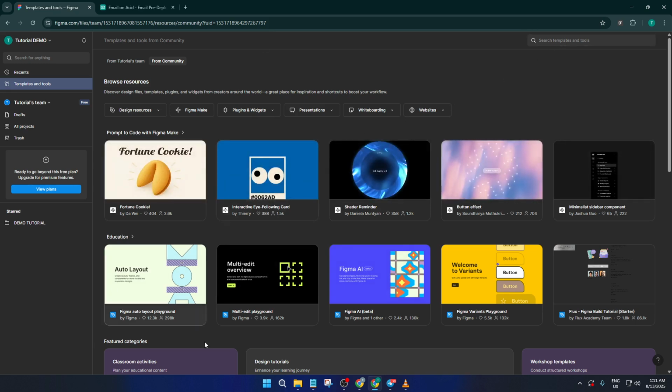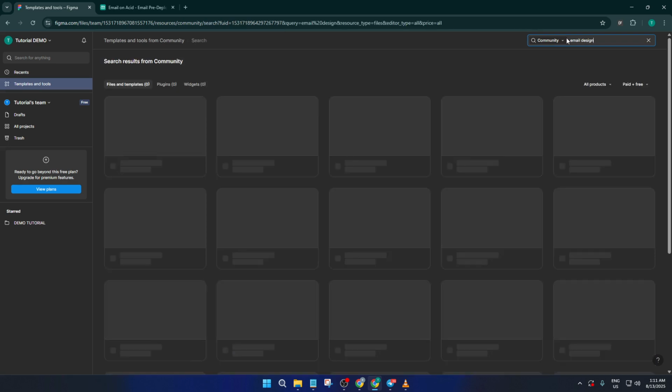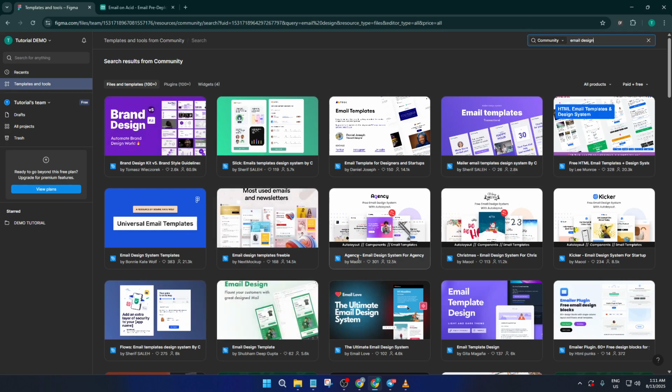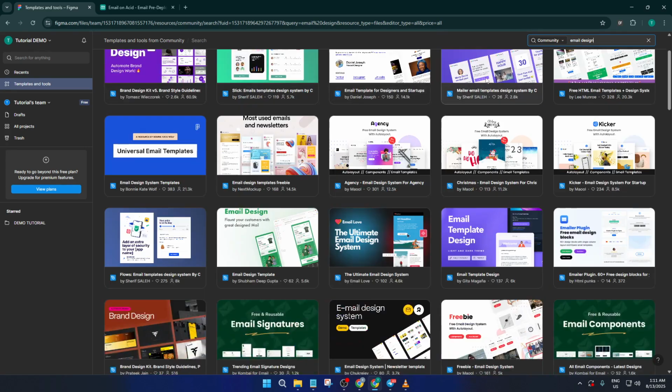So once you're in the template section, begin searching specifically for email designs. It might help to imagine these templates as pre-baked cakes. The structure is all there, you just add your own flavors, or in this case, your content and styling. Browse through and pick the email design that best fits what you want. Maybe you're looking for a sleek promotional email like Uber would use, or something more minimal for a newsletter. Once you've found one, it's time to set things up for export.